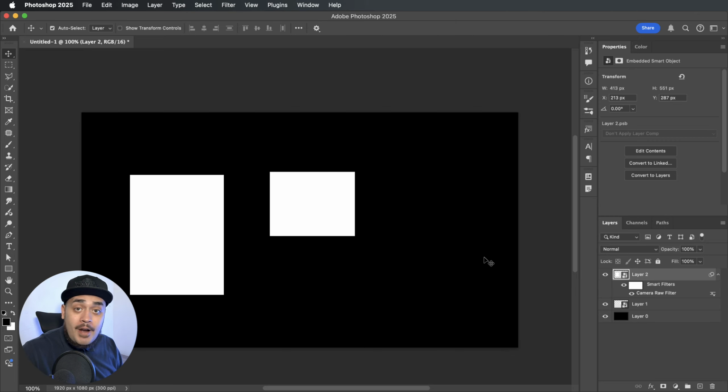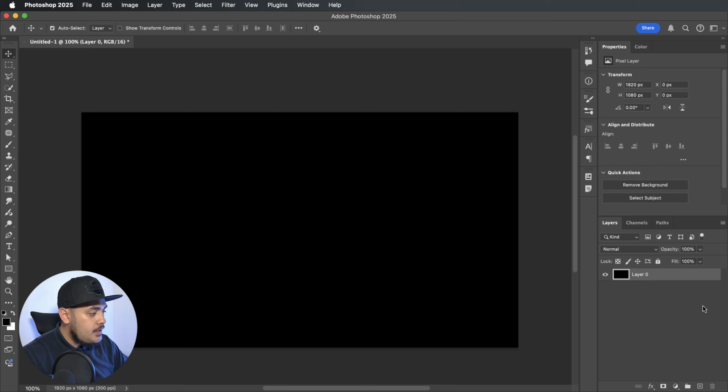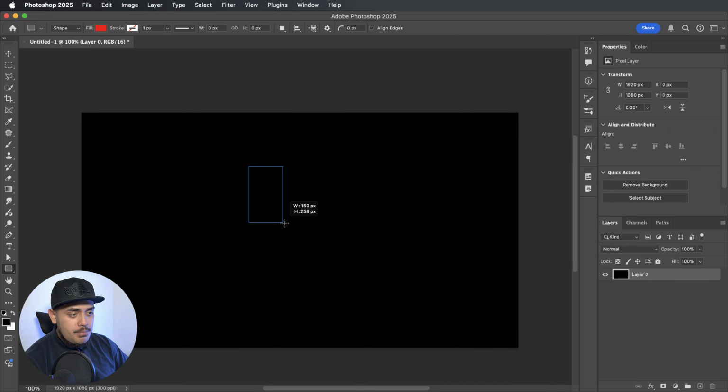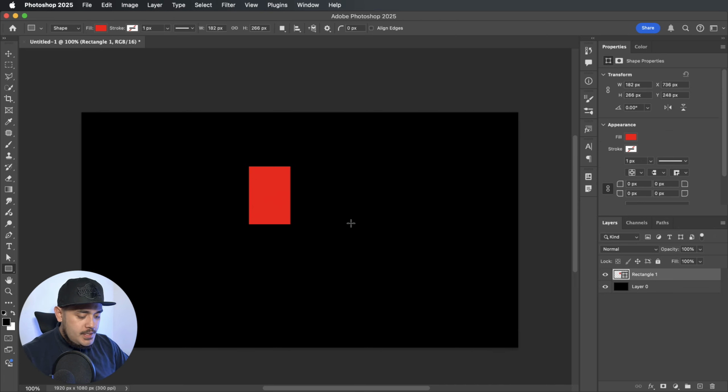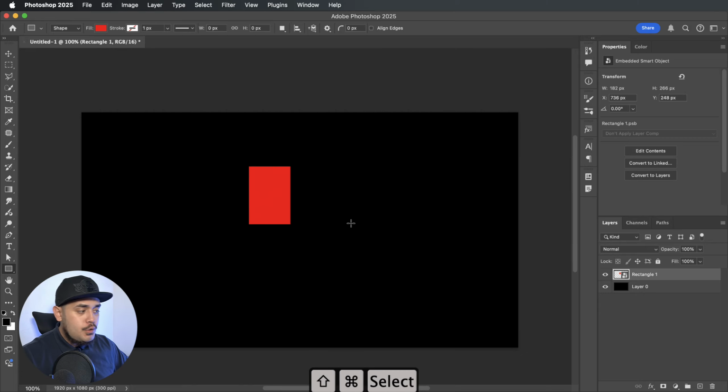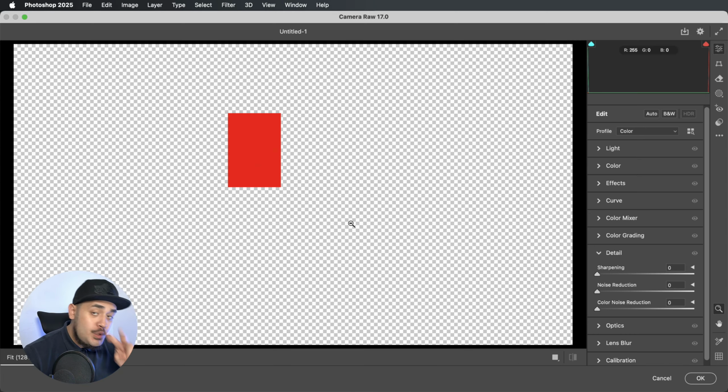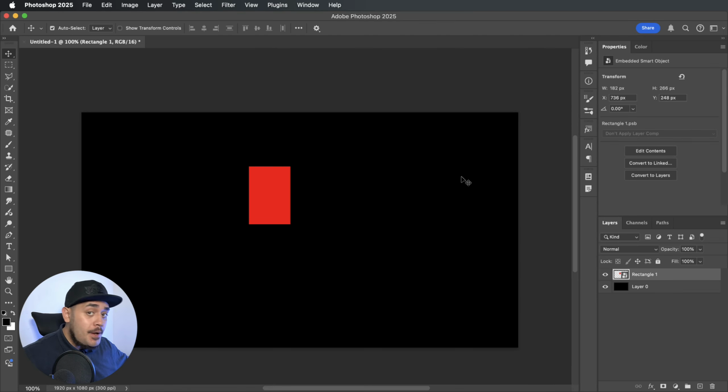Now, just to prove how efficient these two steps are, I will now just delete all the layers. I will go ahead and create a new shape like so, and now all I need to do is simply go Command Shift and 0 to convert to smart object and Command Shift A. And as you can see, I have now done 2 steps in literally 2 or 3 seconds, which is much faster than it would have taken me if I were to do things manually. So again, create your own keyboard shortcut for converting into a smart object.